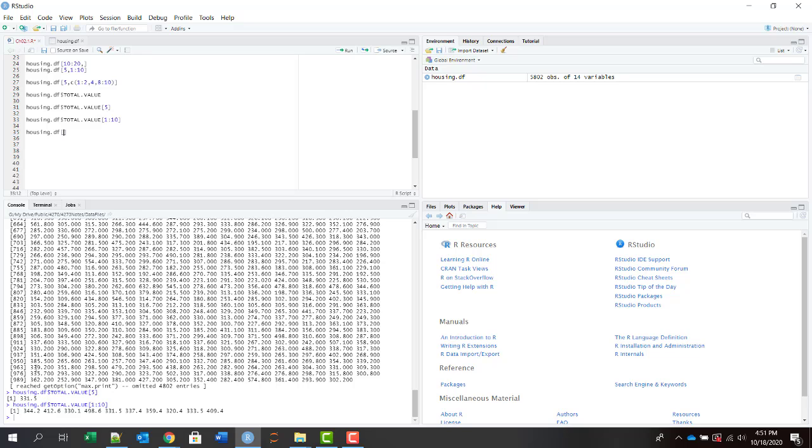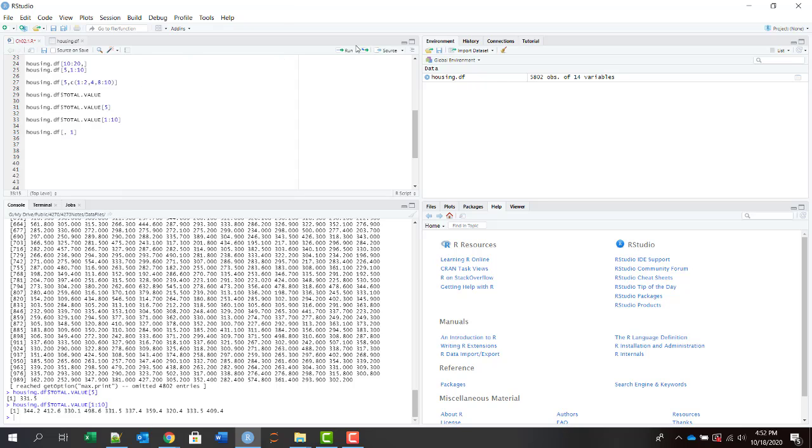Now if you just put a comma and 1, what do you think we will get? Because we left the row specification blank, we did not specify any row, all the 5802 rows will be assumed, and then after the comma, since I have 1, it will be the first column, which is the total value.